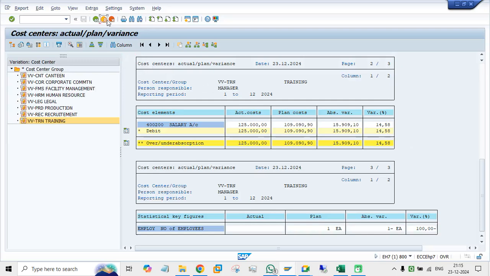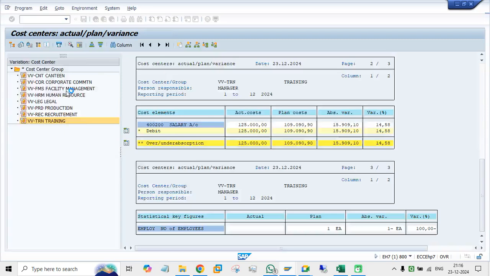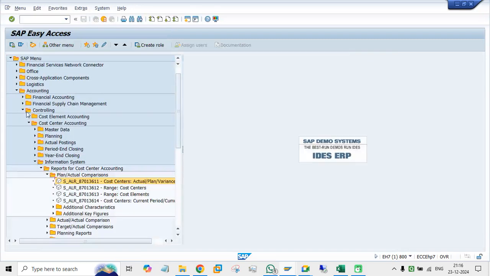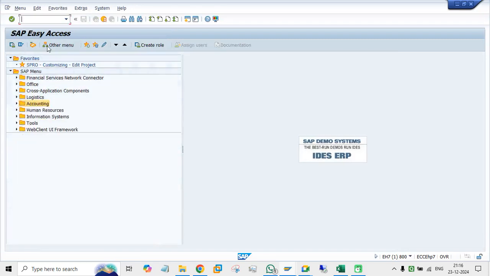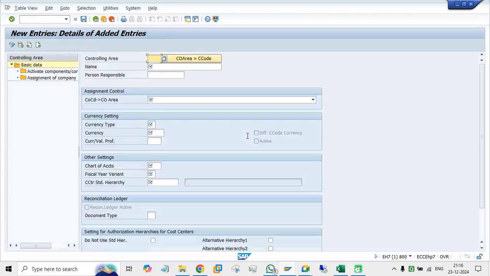Okay, so for that you go directly to T code OKKP, to maintain the controlling parameter. Enter. So maintain controlling area, click on this new entry.